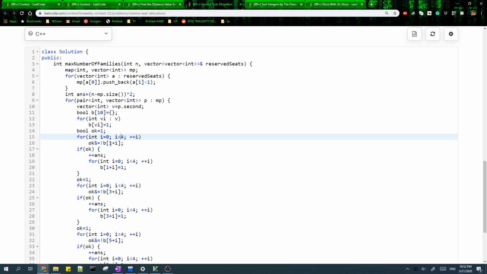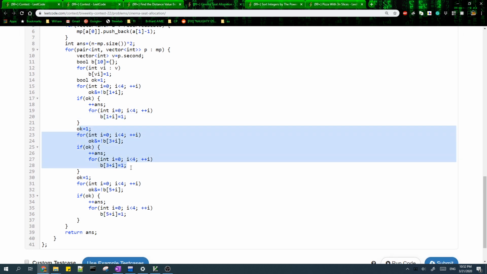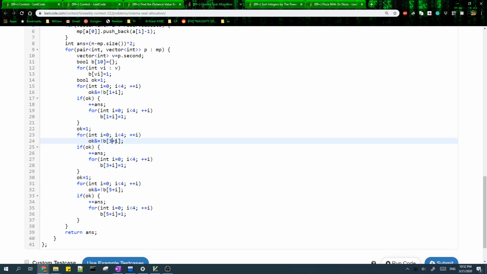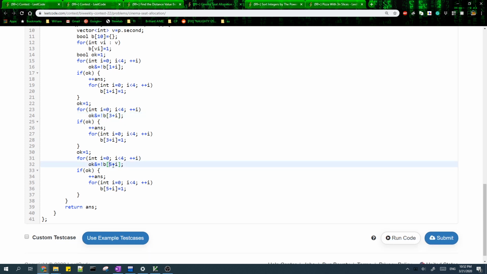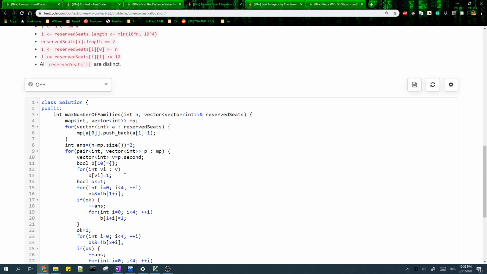For each of the 4 seats starting from column 1, I check to see if it's reserved or not. If none of them are reserved, you can put a family there, so we increase the answer by 1, and those 4 seats become reserved. Then we do the same process for the 4 seats starting from column 3 and the 4 seats starting from column 5.